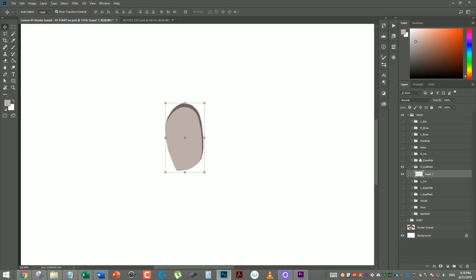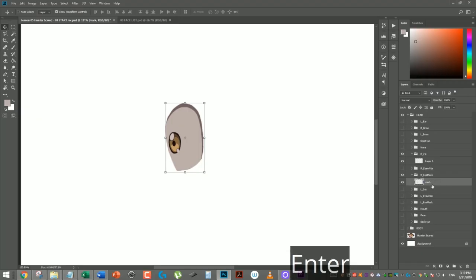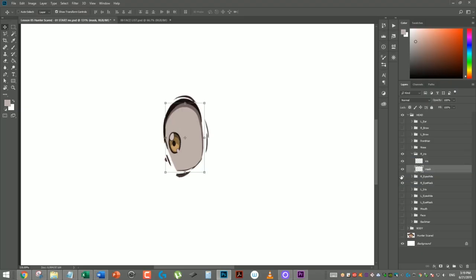Now let me show you how this is going to look. This is how it's going to work. I'm going to take the mask. Let me rename it mask so we don't get confused. Oops, mask. I put my name on it. And I'm going to name this iris just to show you a little demonstration. So the way it's going to look is like this. Let me add it as a clipping mask. And this is how it's going to look now. You see? This is how it's going to look inside Cartoon Animator. That's the effect we want.